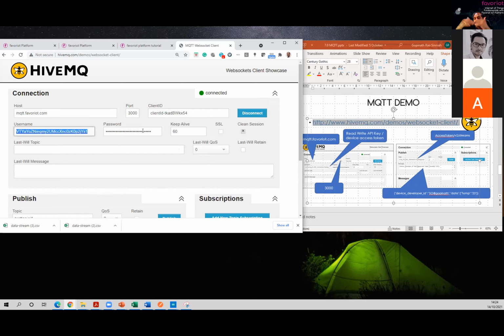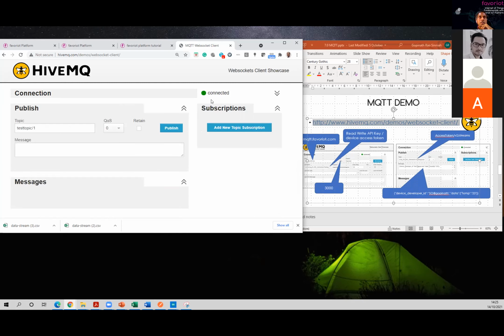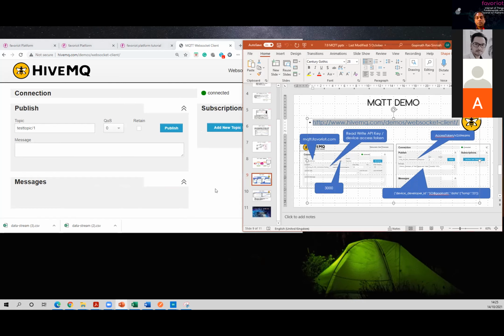Okay, the first step is connecting. We allow the usage of access token and API key, but we recommend the use of access token, so that's why we use the access token here. Now you should see the green here. The next step is to see if we can send data to a particular device.